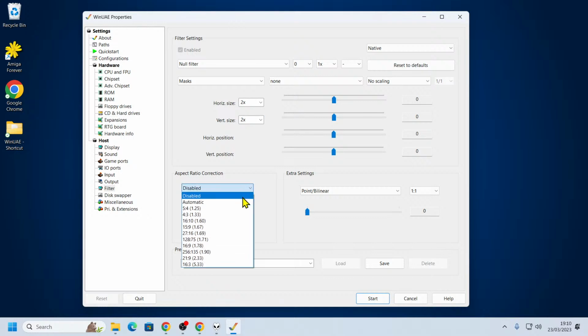Set this to not automatic, but 16:9, and then that tends to be pretty good and a nice sharp picture. And it's SCSI. It's a SCSI controller, of course. Yeah, okay.